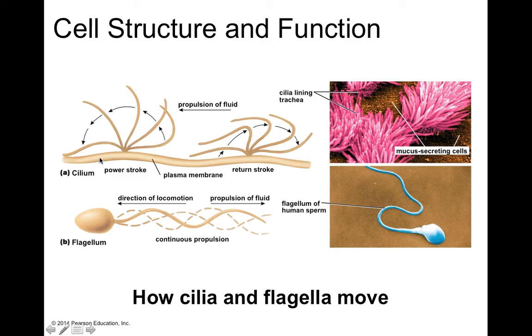So cilia work by, again, oars on a rowboat. There's a whole ton of them, and they're going to extend and then go all the way over and flip down, and then during the return stroke, they're going to bend so that you have less pressure, so they're not going to move as far, and then extend again and flip back down. And all of them together, see, these are cilia lining, say, the trachea, and we have mucus-secreting cells here, and so we want that mucus to move along so we can expectorate it or cough it up. And these cilia are moving in concert to move the liquid across the cell surface. Whereas a flagellum, here's a human sperm, and the flagellum from the human sperm is meant to propel the sperm through a liquid interface as opposed to having the liquid interface move across the surface of the cell.